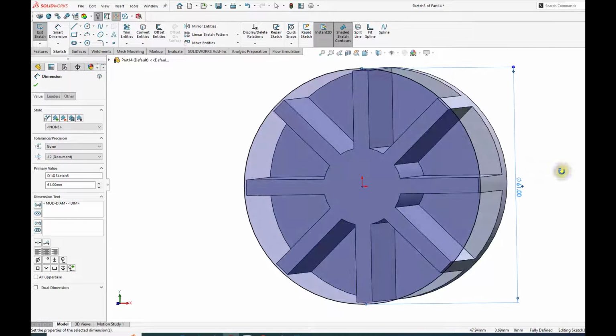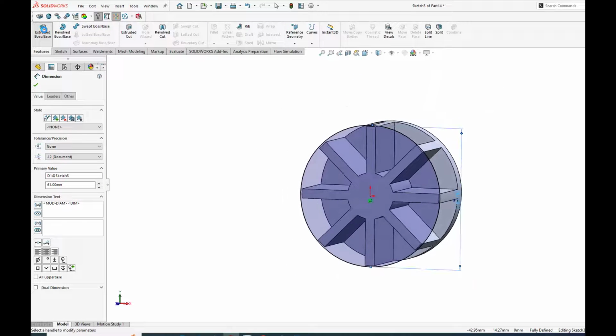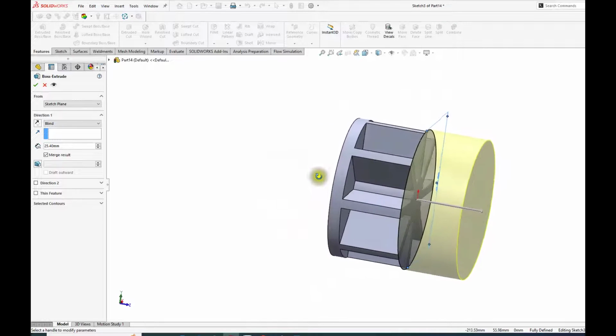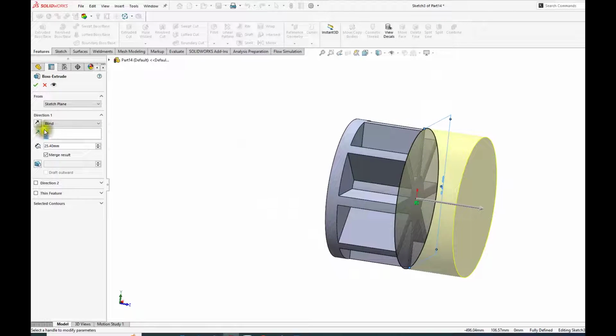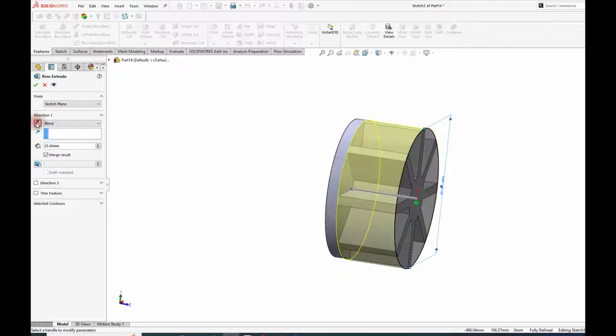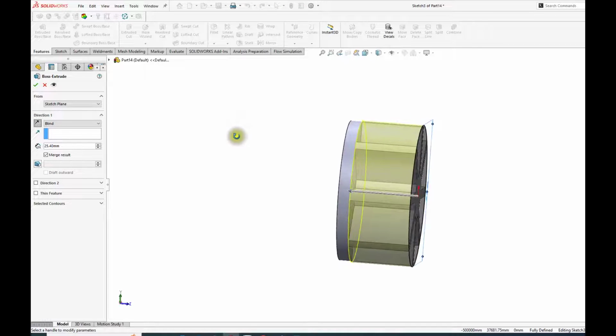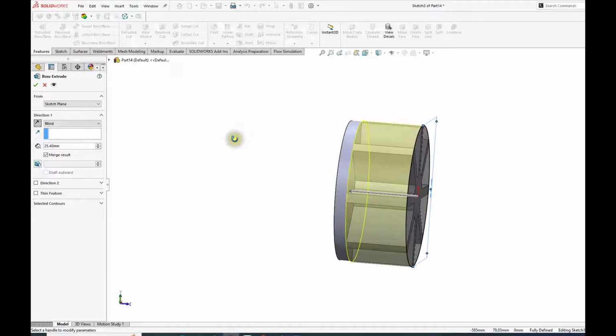That's where we are. So what we're gonna do after that is complete the extrusion. So here we go. Now that extrusion needs to be two-sided. So first of all, the direction is wrong. We're going to change the direction. There are two directions here.